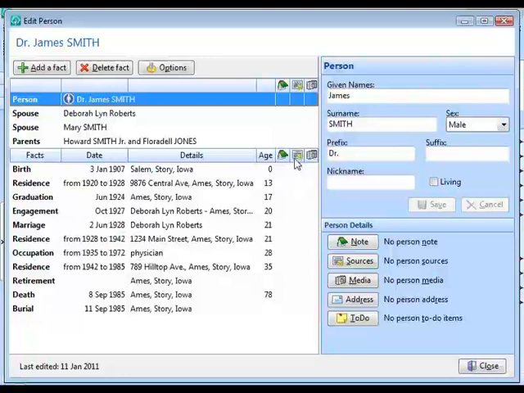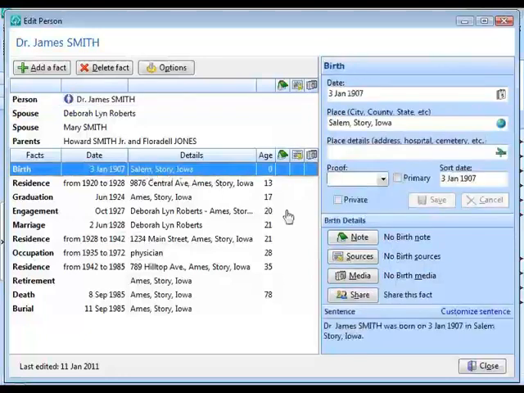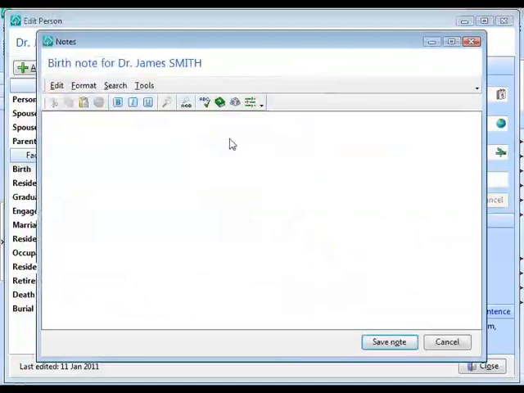So first thing I'm going to do is select birth, and when I select the birth, I can come over here and see the birth date and the birthplace, which I can edit if I need to, but I can also edit the birth note, the birth sources, and other information here as well. If I highlight birth and click on birth note, that's going to bring up the note editor for the birth.